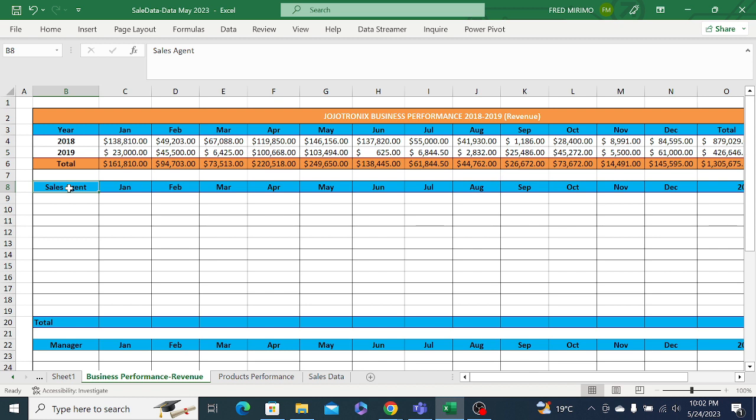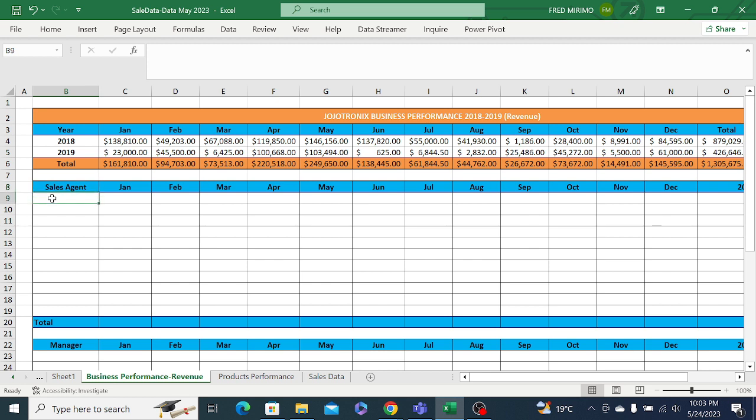So we want to see for a particular sales agent, for example, in the month of January, how much revenue did he or she generate during that month? Yeah. So I think let us do this so that we can stop here. Then we pick from tomorrow from here and fill the whole of this table.